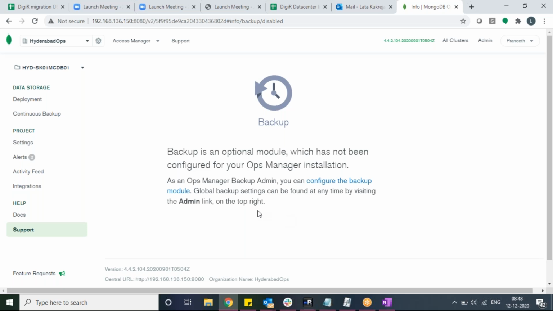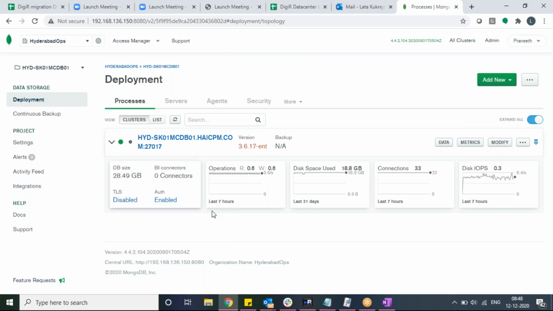So this is something like Atlas, or you don't know what is Atlas, what is Ops Manager. The things are the same. There is no difference basically. Things are absolutely the same. So this is how it looks like. It is not too tough to understand anyways. Simple tool. Your deployments you can see, and everything is standalone.